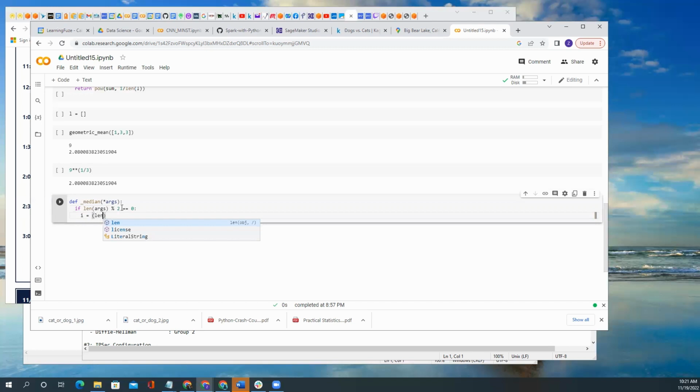So you take the length of your arguments, and you are going to divide it by 2. Once you have the arguments length divided by 2, your number is going to be 3, because 6 is your total arguments length, and divided by 2, the number is going to be 3.